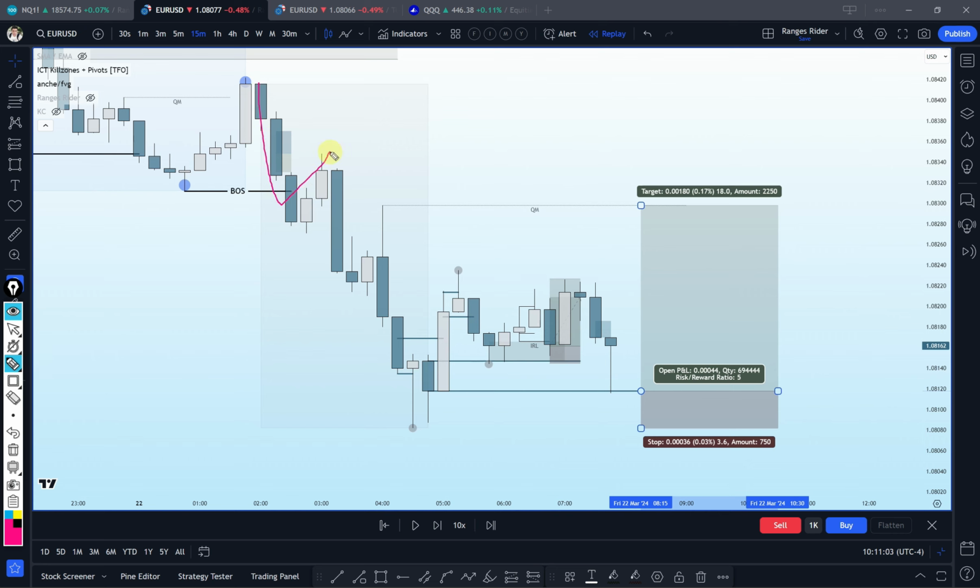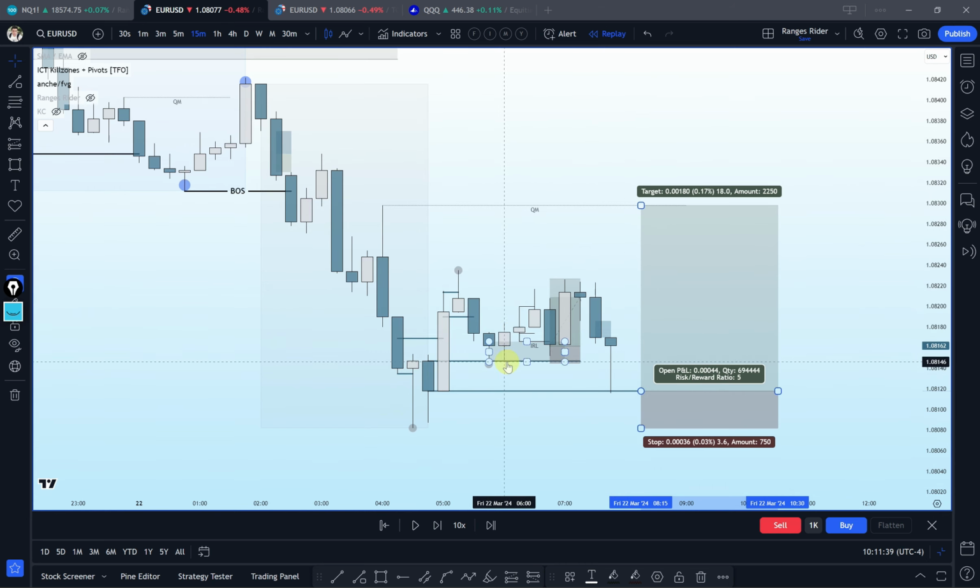The price can even continuously go down, something like this, until at some point it will have a QM. And we never know when it will have a QM. We are entering just for the anticipation that the market will make a QM. So remember this thing. If you enter here, you don't just try to go all in. You just try to manage your risk. If usually you risk 1%, maybe you can risk 0.5%, something like this, because this is the anticipatory trade.